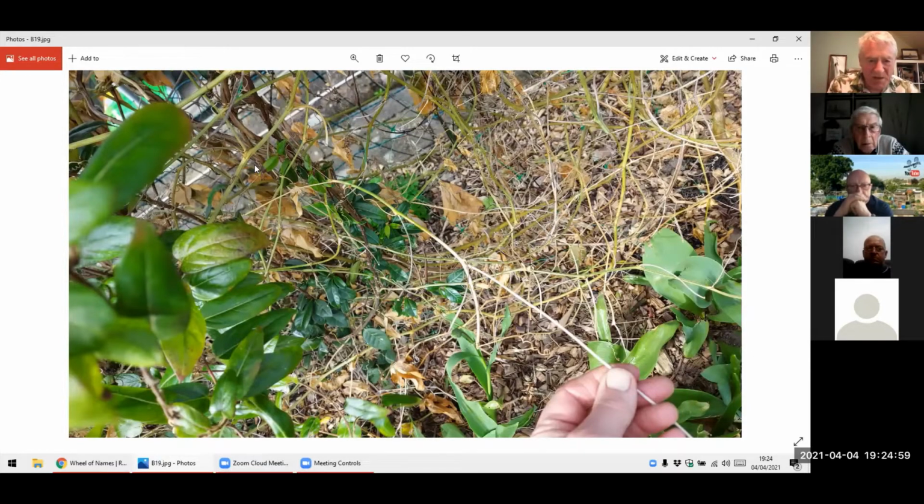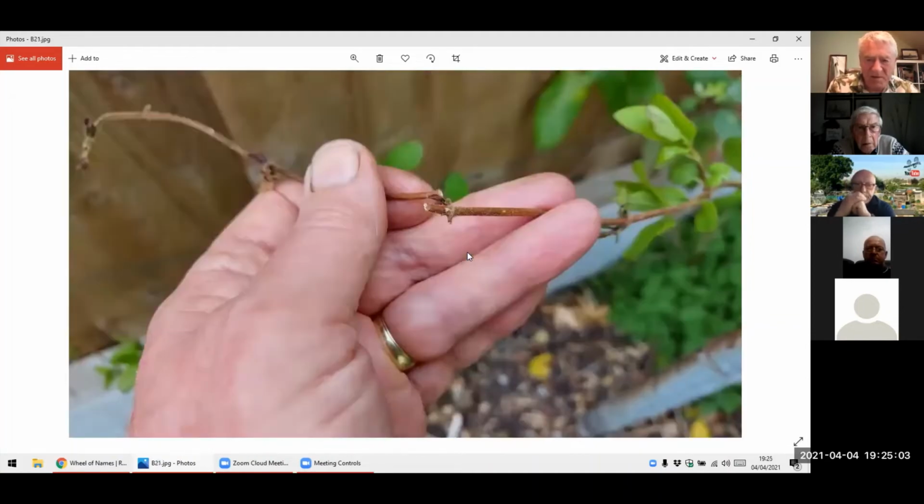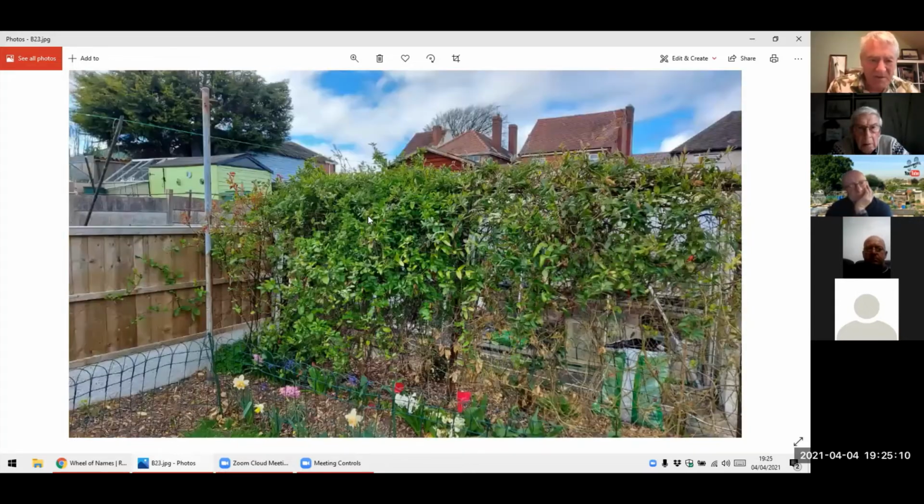Same with that one, it's dead right on the end. So I'll take it off there. But I changed my mind and took it back right to the green leaf anyway. That looks better. Now I've got rid of all the rubbish. My wires are still up there, so I can start training again.